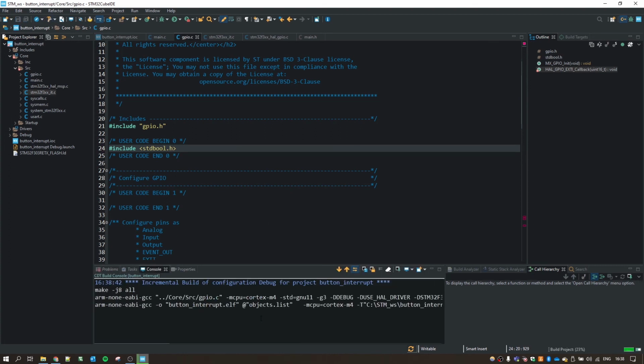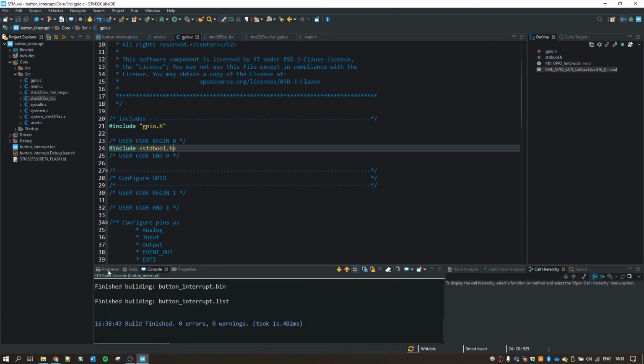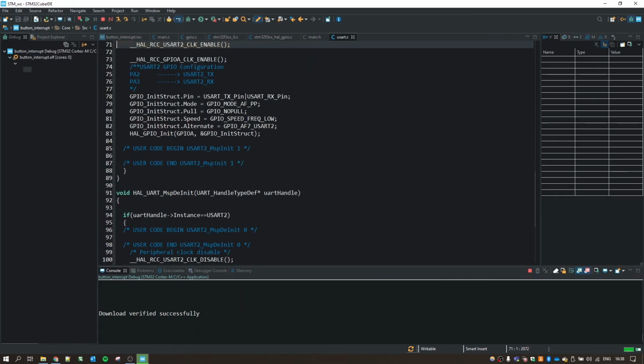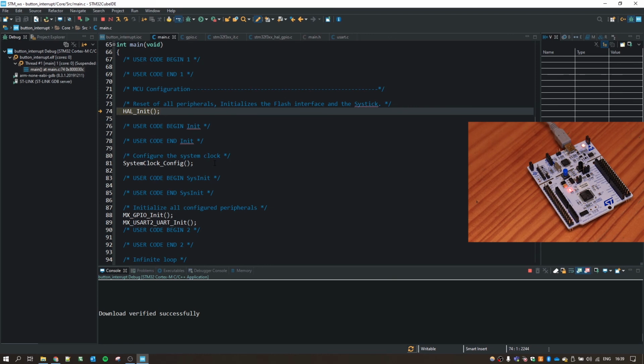Now let's try again. There we go, 0 errors and 0 warnings. Let us go ahead and flash this. Here we go, our code has been flashed.